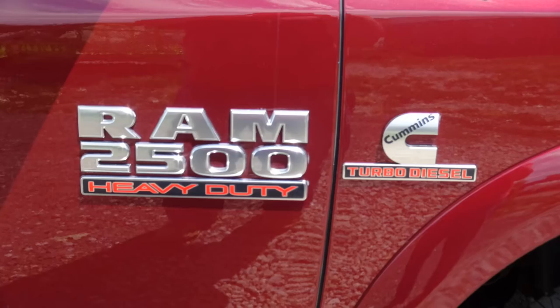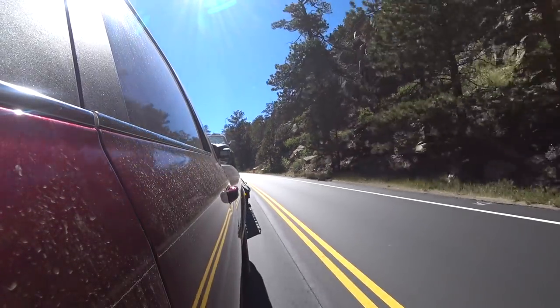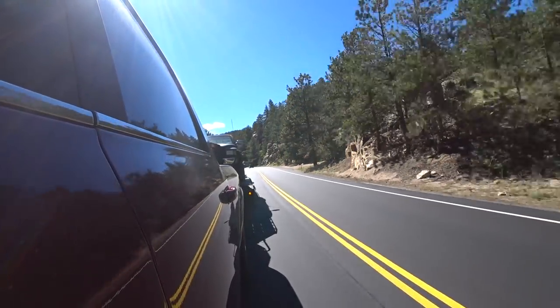Here we are — another truck review. This is a 2018 Ram 2500 with air suspension, pulling a trailer I think is 15,000 pounds. This one has a capacity of 18,000 with this mid-size diesel. We are on Highway 34 from Loveland to Estes Park. This road has some of the best rock formations in the country, and they just fixed this road after that big flood from Estes. Now we can come up here and enjoy the scenery.